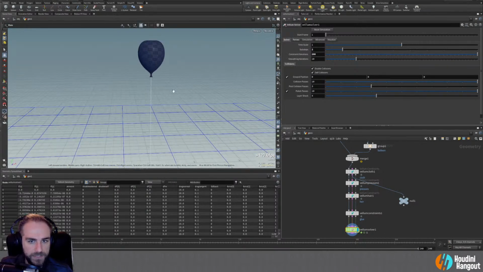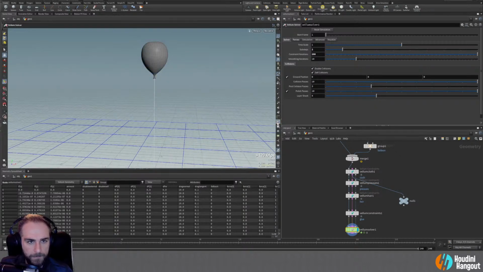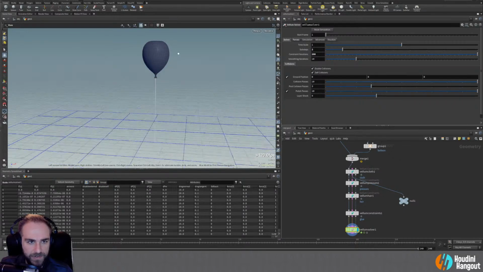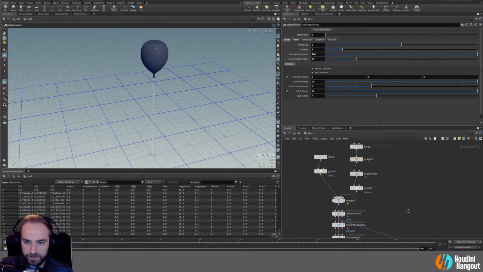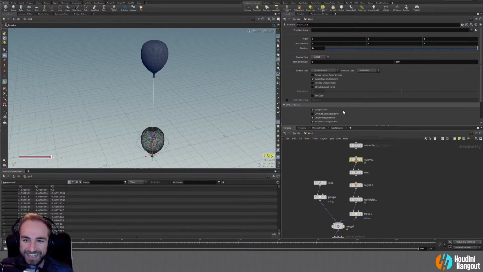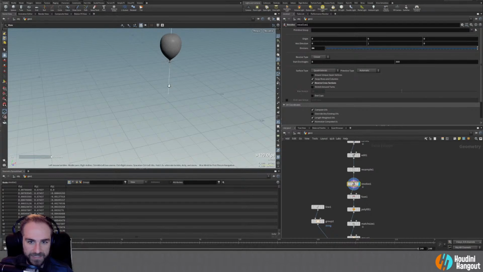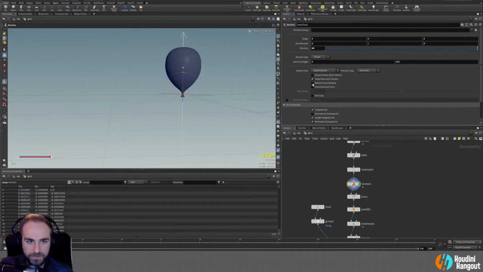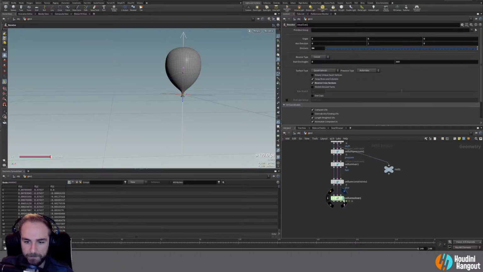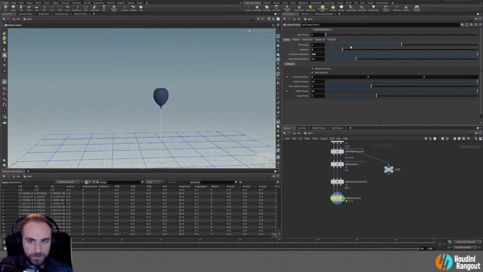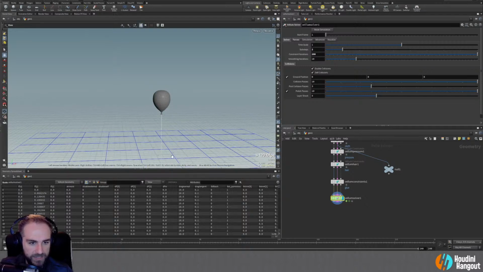Put this back into flat wire shaded. I'm going to turn off the UV. Oh, look at that. I actually have that inside out now that I'm seeing that. So that might be an issue. Let's take a look at that. I'm pretty sure that there's a way to reverse this. Let's take a look at that. Yeah, I think that's it. Interesting. I hadn't even noticed that. So maybe that'll put us in a better spot. Great. Don't know if it really matters, but might as well have it set up properly so that the normals are facing outwards.